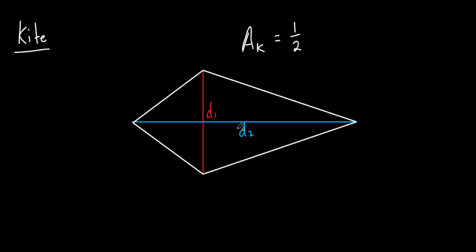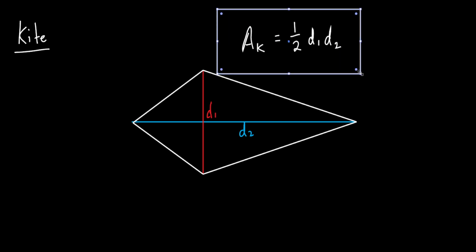But now, I got no base and height on this. I mean, that is perpendicular, that is true. But what I'm going to do is take those two diagonals and just multiply them together. So if I take 1/2 times D1 times D2, that is the area of a kite. If they give you the diagonals, you got to know the diagonals. That's it. Pretty easy, isn't it? You just have to remember it, though. It's not hard to remember, but it's something you got to remember. You've probably never seen that before, I would guess. Area of a kite. This is probably the first time that they introduce this to you. So it's 1/2 D1 D2.